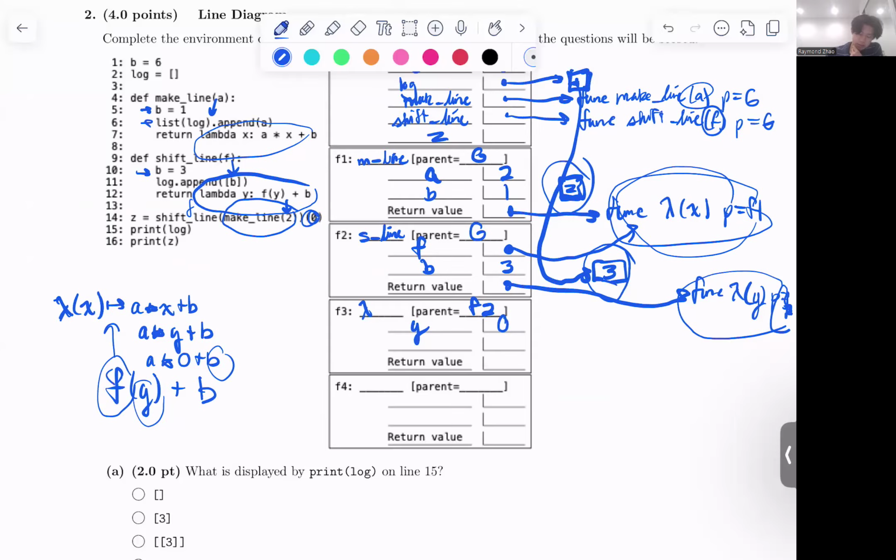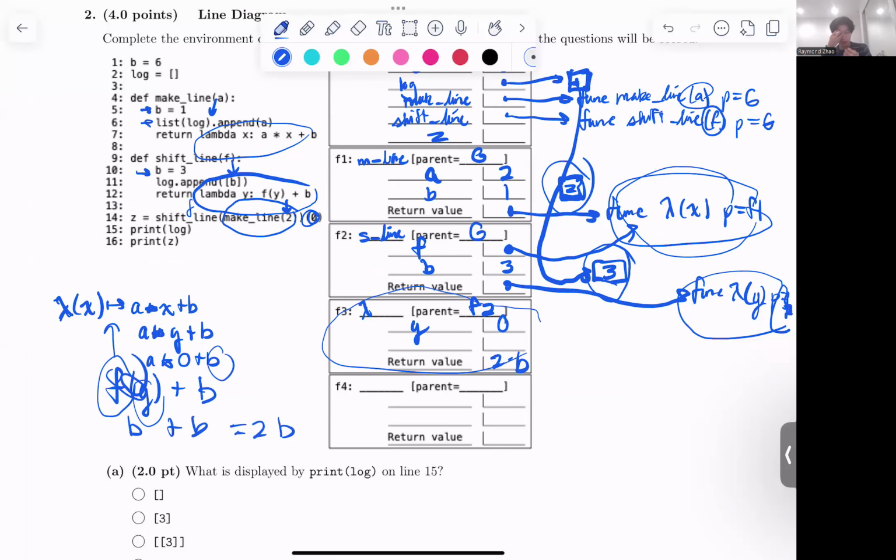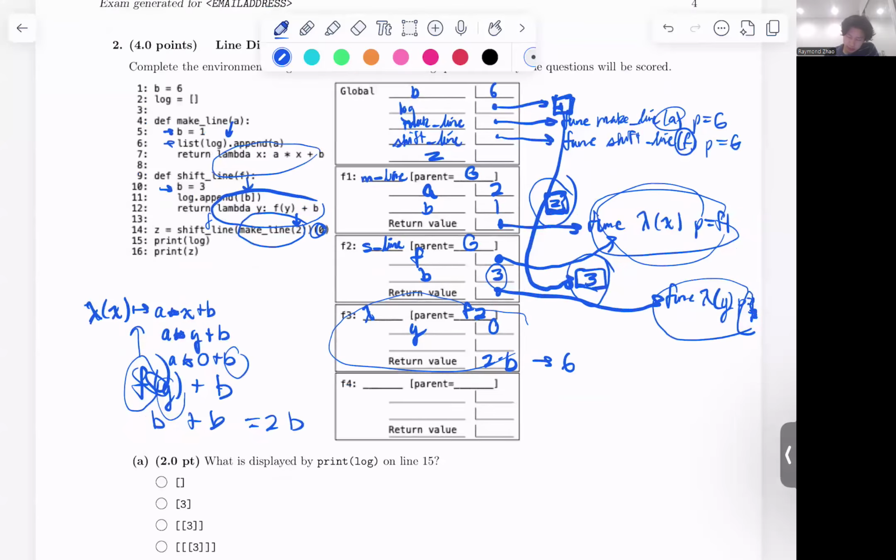So this returns b. So just b plus b equals 2 times b. So ultimately, the return value here is 2 times b. And then when frame 3 wants to find b, it doesn't find b in frame 3, so it has to look in frame 2, and it finds the b here. So maybe, hopefully, this is 6. So z is equal to 6, perhaps.